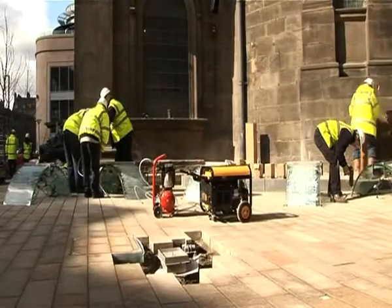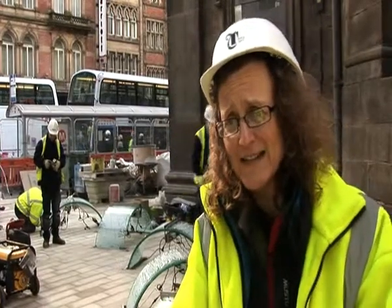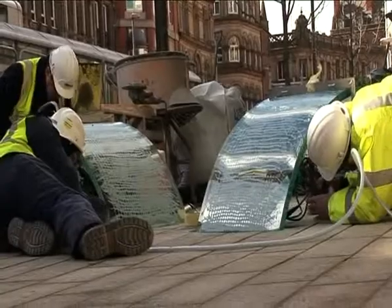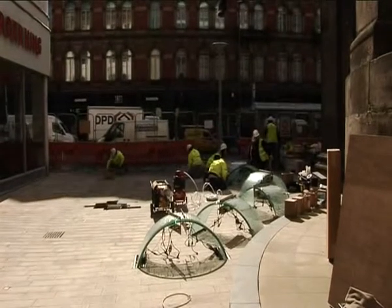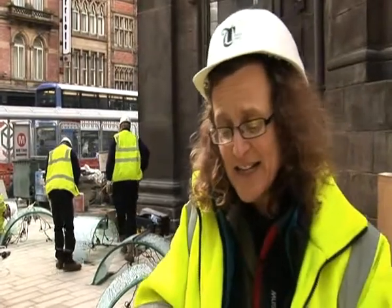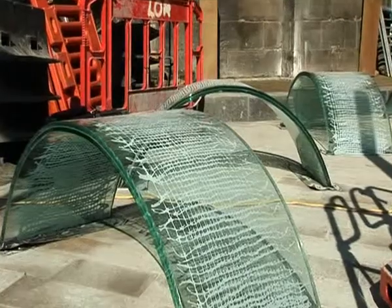The day of installation has arrived. The guys have come down from Newcastle with the glass and they've installed the stainless steel shoes, which are now firmly fixed in the ground, and at the moment they're gluing them down with structural silicone glue. I think it's looking fantastic — you never know exactly what it's going to look like until the day you put it in. I've got a fair idea, but it's still very exciting to see it go from a little model to this on site. It's wonderful.